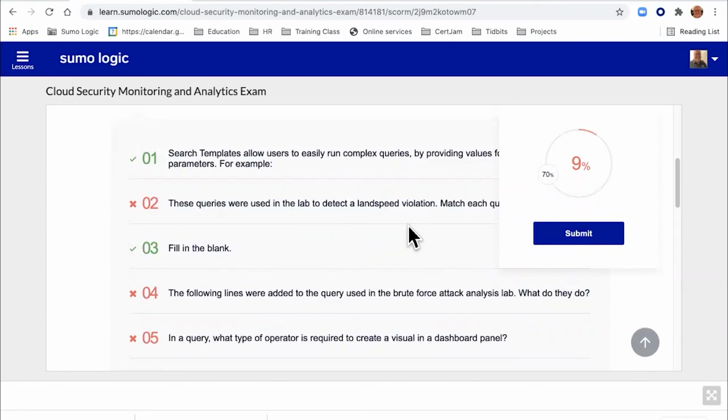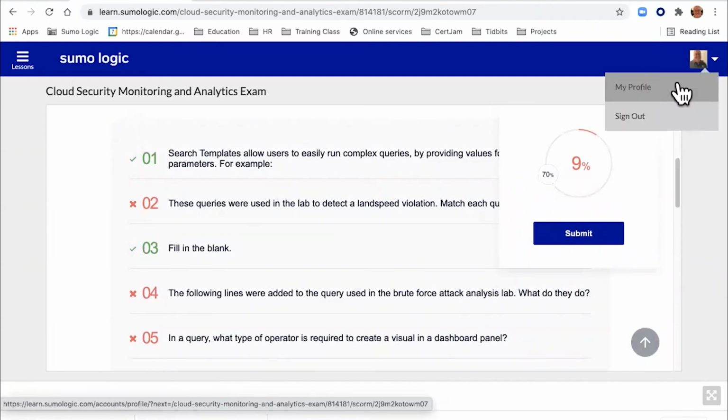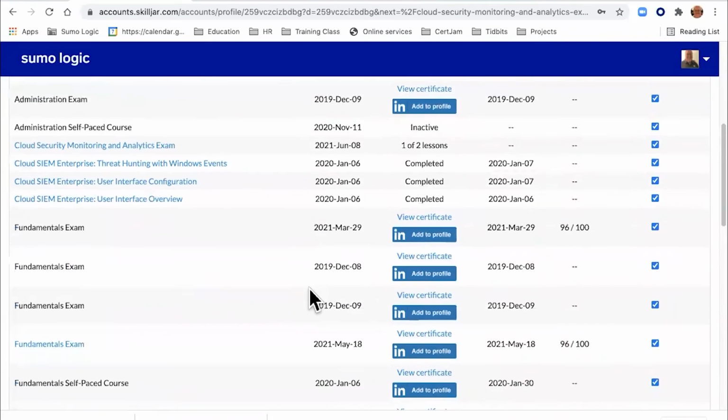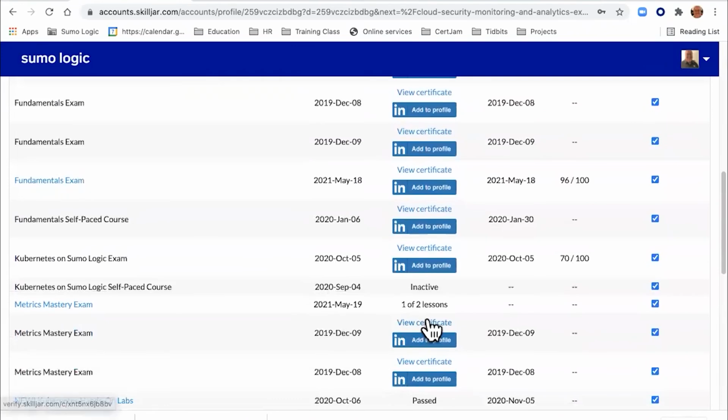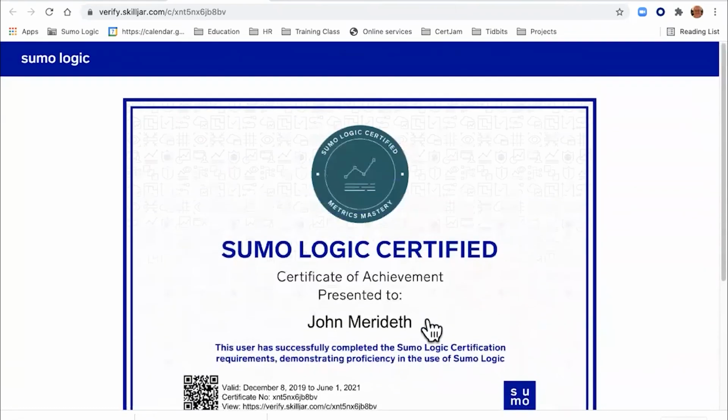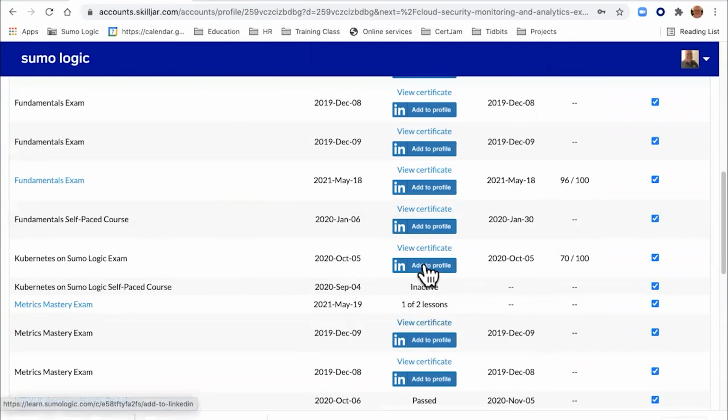If when you take this exam and you submit it and it gets scored and you passed, please, please, please hit this submit button. Because when you click the submit button, it will then add it to your profile. Up here in the corner is your profile. And in your profile is where you can see when you passed a certification exam, and you can see your certificate, and you can hang it up on your I love me wall and all of that good stuff. And more importantly, the thing I really like, you can also add it to your LinkedIn profile.